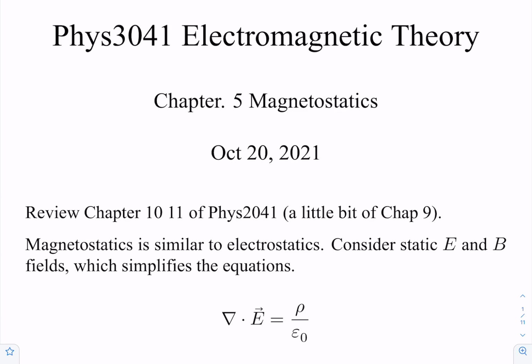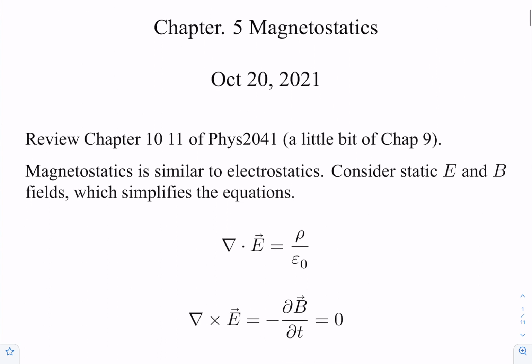Today we are going to discuss magnetics, which is slightly more complicated than electrostatics. The content that I'm going to discuss today will be very similar to Physics 2041. So if you can review chapters 10 and 11 of Physics 2041, that might give you some reminder about the magnetostatics that I'm going to talk about today.